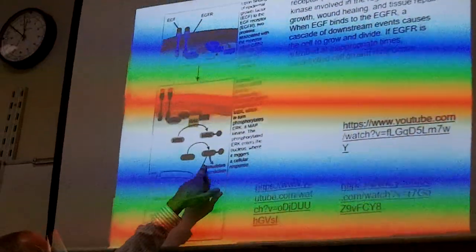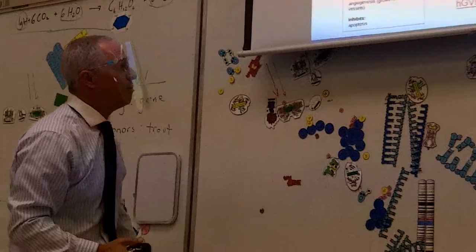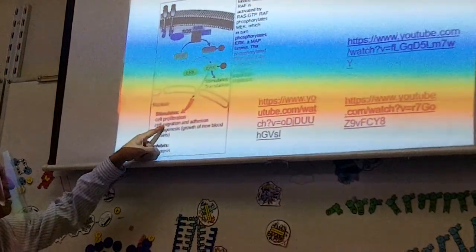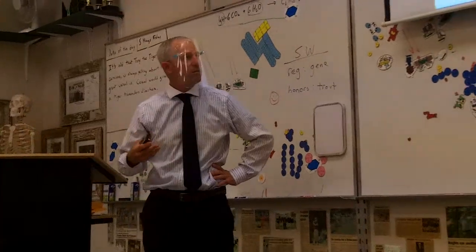See where it says ERK stimulates translation? That's what that thing was with the RNA, getting it to unfold so it can go through a ribosome. That was this part here. In the video, it showed it going into the nucleus and stimulating the DNA in the nucleus to cause cell multiplication. See, when stuff goes wrong in this pathway, let's say we made too much of this ERK, it might go in the nucleus too much and cause too much cell division. That's cancer. Cells multiplying out of control.